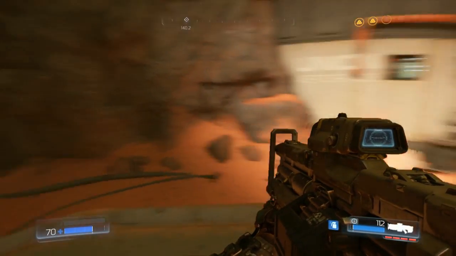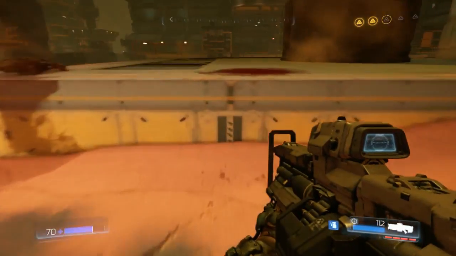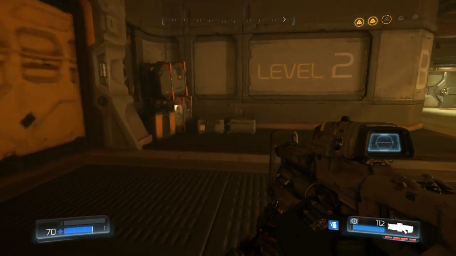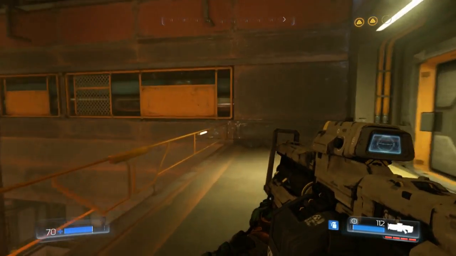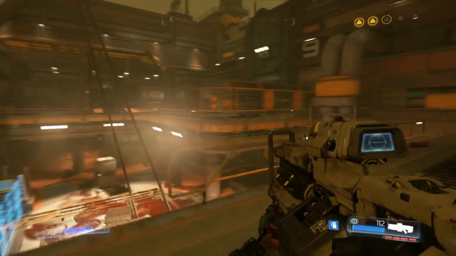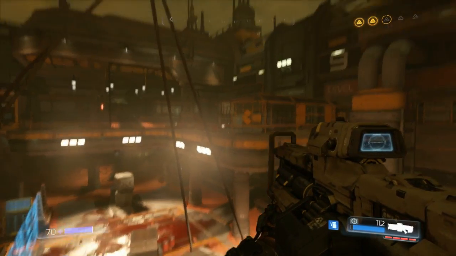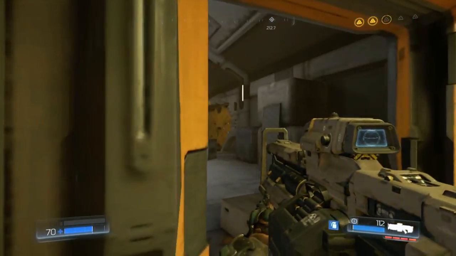All right. So let's see where we're going now. I never found the auto map for this world. Okay. I see some replenishables over there. Matt, the question is, how do we get to them? Maybe we can go through the building and get to them.